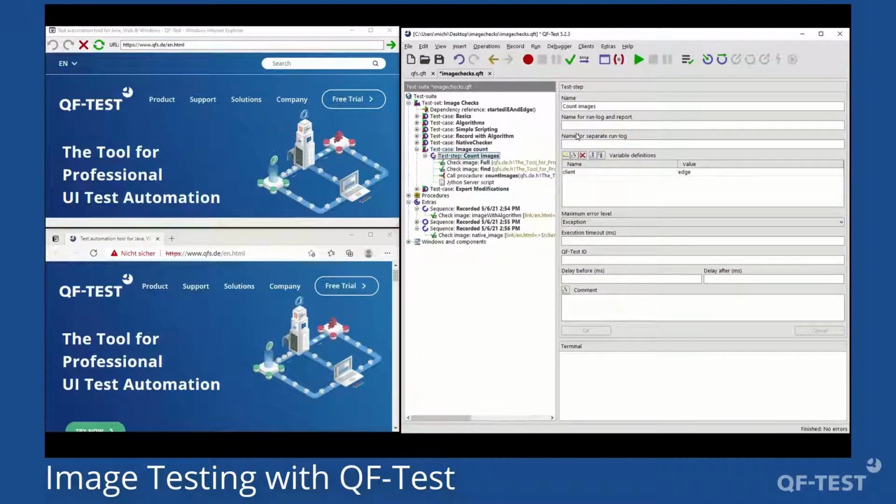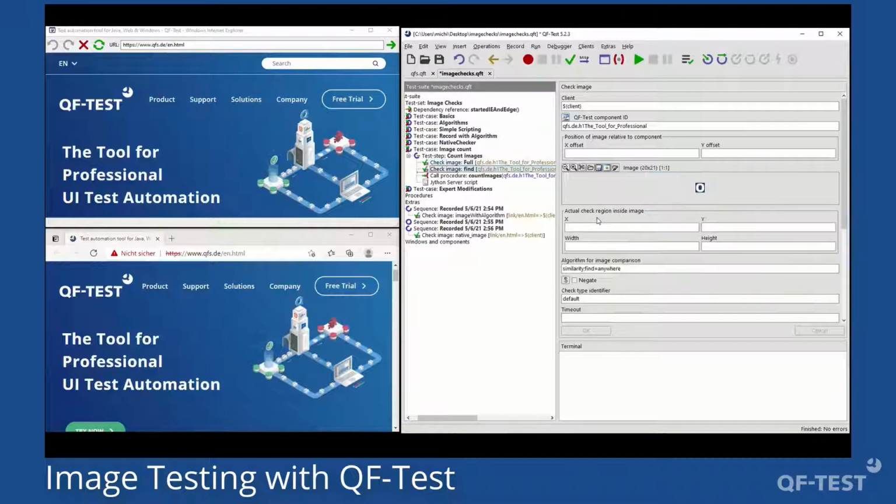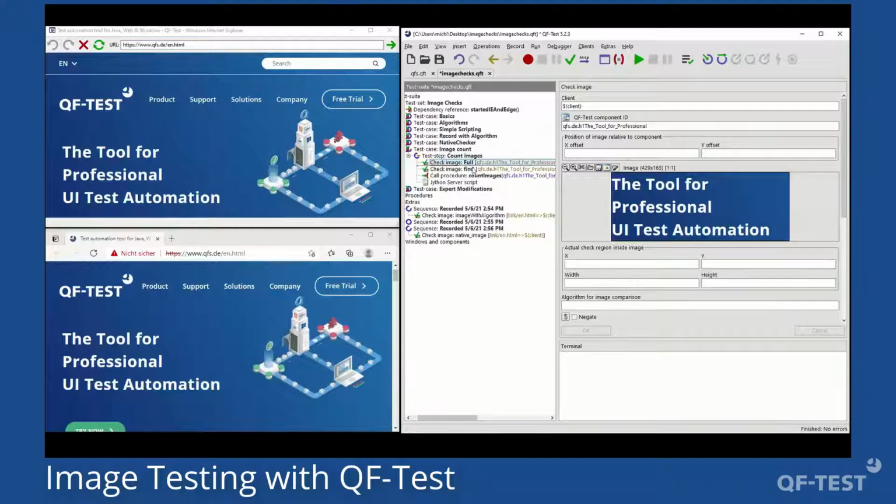For example, in this case, I want to count the letter O here, but not using a textual method, but via an image check. I want to find this O and I want to count.